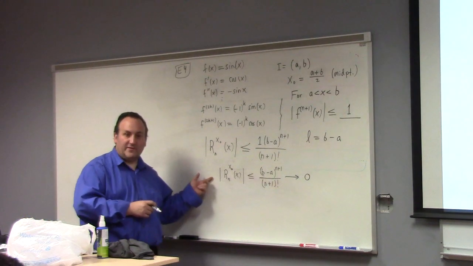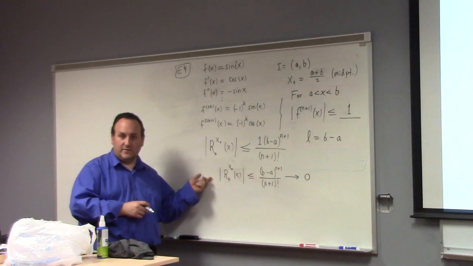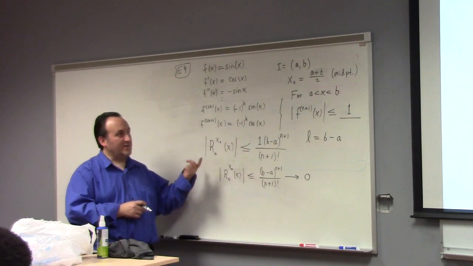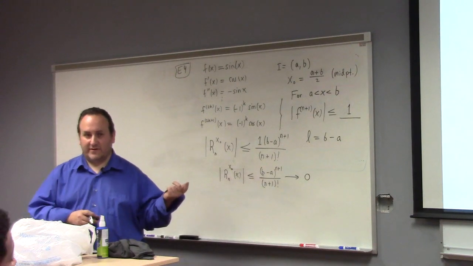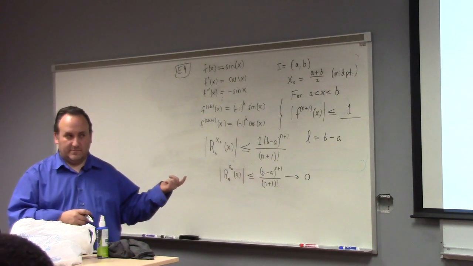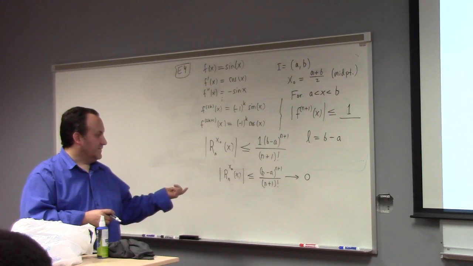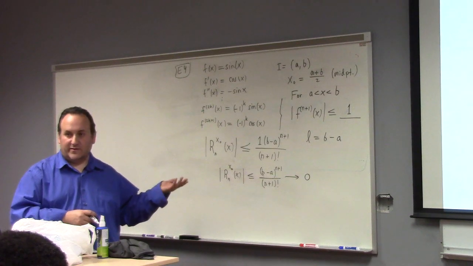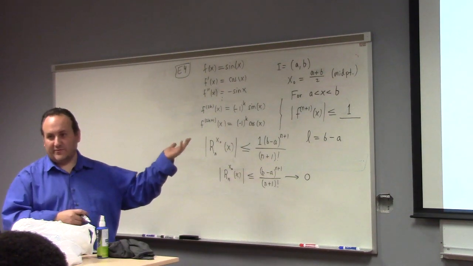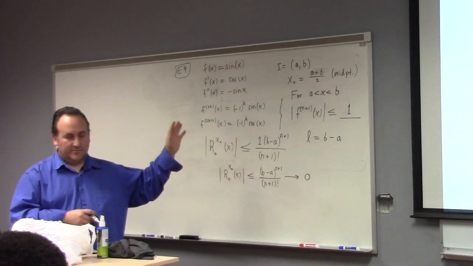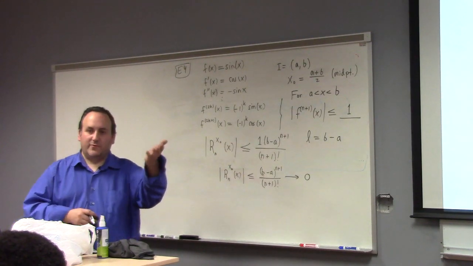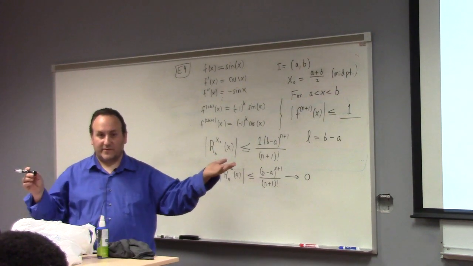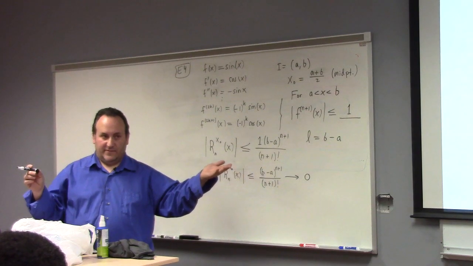Therefore, the remainder term for sine goes to 0 if we look at the Taylor series for sine centered at x naught. But this a and b were arbitrary, and so was the midpoint x naught, right? So this proves that the Taylor series for sine converges to sine at an arbitrary center point, essentially. If you look at it, a and b are arbitrary. You pick any midpoint you like. I can make any point on the real line the midpoint of an arbitrarily large interval, right? If you think about it, it's not hard to see.